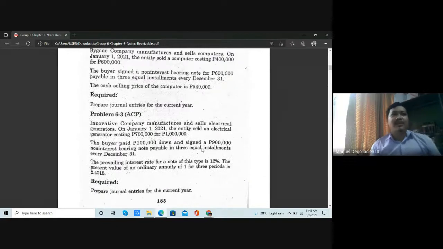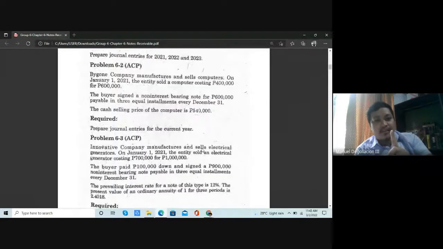Okay. Class, the value of the inventory, stick to 6-2 first. The value of the inventory that we have sold is only 540,000, and in exchange for it, our customer will be paying us a total of 600,000. Why is our customer going to pay us more? Because our customer will not pay in cash. And what does that tell us? That the premium of 60,000, the extra 60,000 that our customer will ultimately pay us, represents interest on the value of the inventory. And this 60,000, class, is the total amount of interest that we will earn from this transaction with our customer.